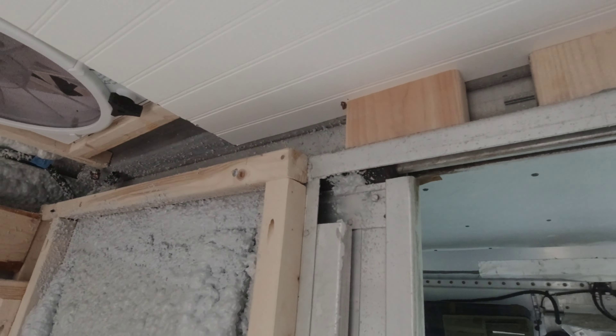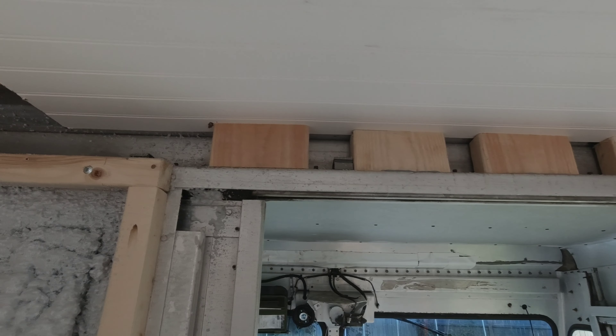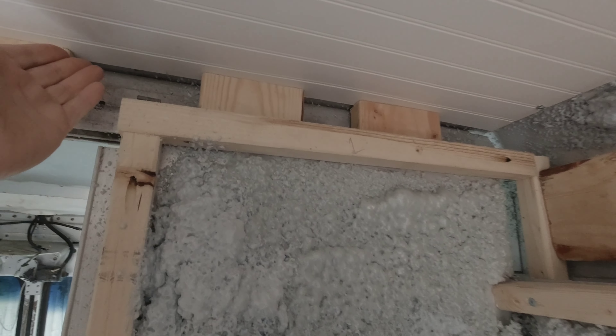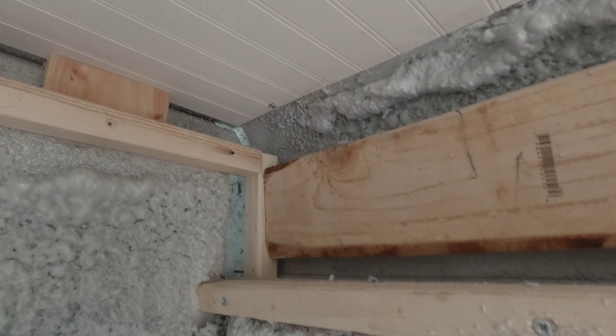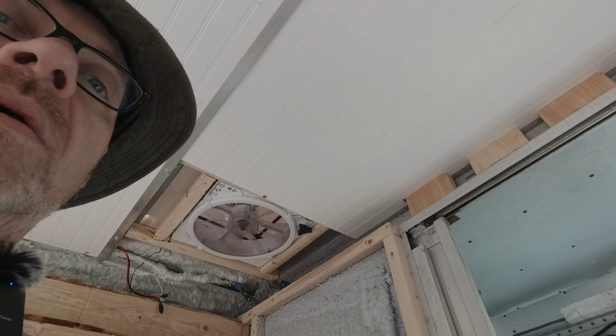It'll be unsupported up here. The front attachment for the ceiling — that was kind of interesting. What I ended up doing was cutting support boards to hold this up. As you can see it doesn't flex very much, because I've got adhesive in there holding it all in place. So as you can see I'm making some progress, it's not as fast as I'd like. We're going to do the appearance rings for the fans next because the ceiling is essentially done, and then I'll start working on the walls.